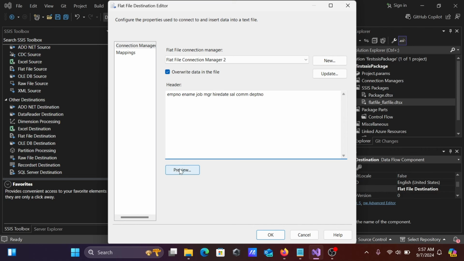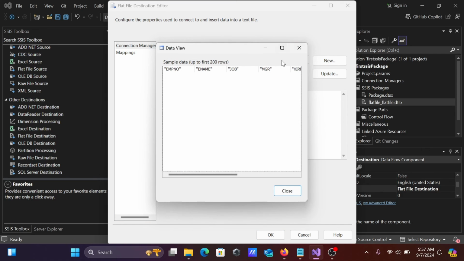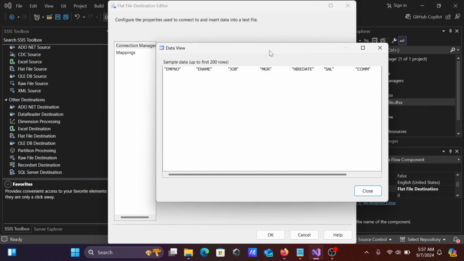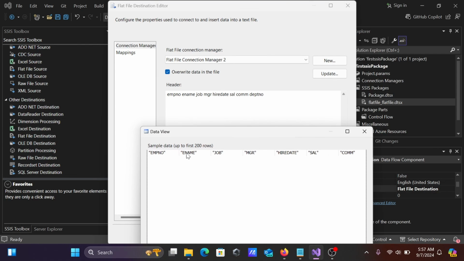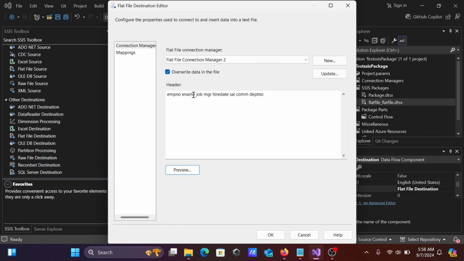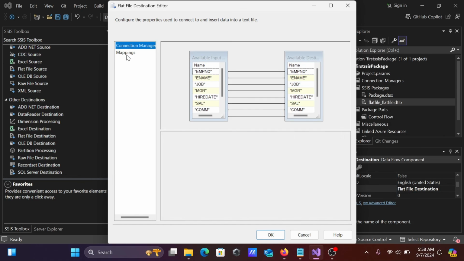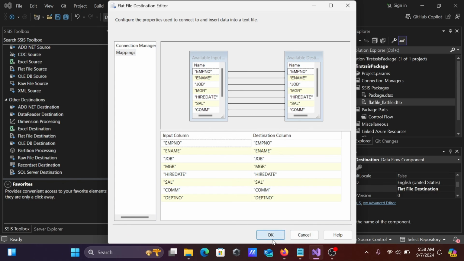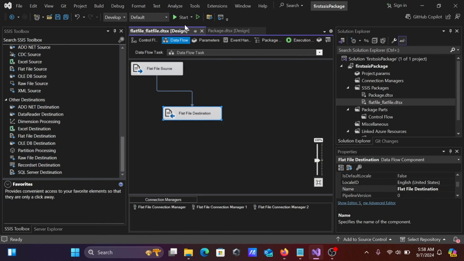According to your requirements you can give these names. So EMP number, ename, job, MGR, hire date, sal, commission, and in the last, DPT number. If you want, you can add this header there. Let's go to Mapping, and that's looking fine. Thereafter, let's save that and start the task.